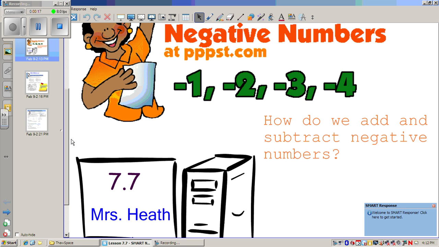Now, negative numbers, when we hear that and we think about adding and subtracting them, sometimes we panic, and I don't want you to do that. I want you to be thinking, you know what, I can do this. Adding and subtracting negative numbers is kind of like if I have more of something or less of something. If I'm in debt, and in debt means that I owe money. So I want us to think about it kind of in terms of money, because I think it will make a little bit more sense to some of you. So let's get started on our lesson.